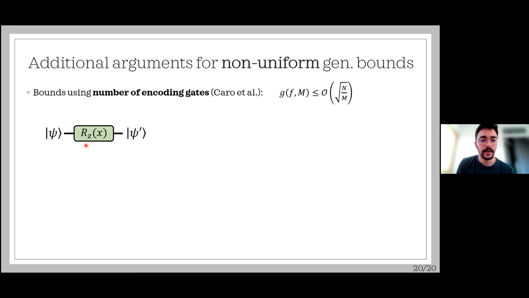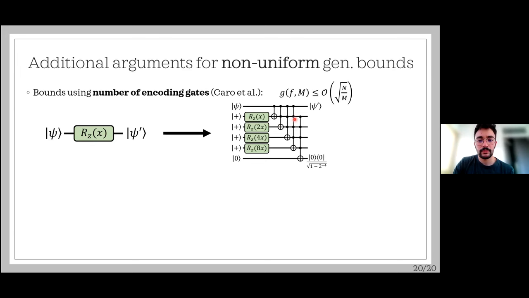Then what you do is you transform that RZ rotation using this gadget that we had in the MBQC picture, right? Then effectively the model or the function that you're presenting in this transformed circuit is going to be the same, right? Because our mappings are exact. The expectation values that they get out are the same, so the model is effectively the same. But the number of encoding gates that you have here, you can blow it up arbitrarily large, right? You can make it as large as you want, right?